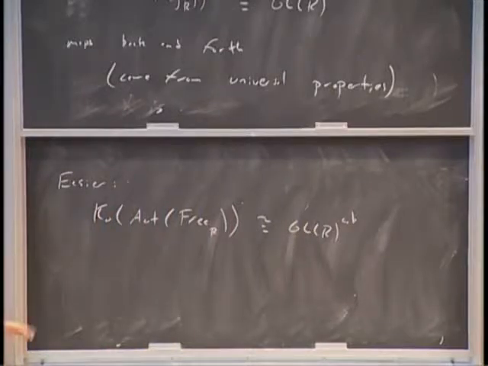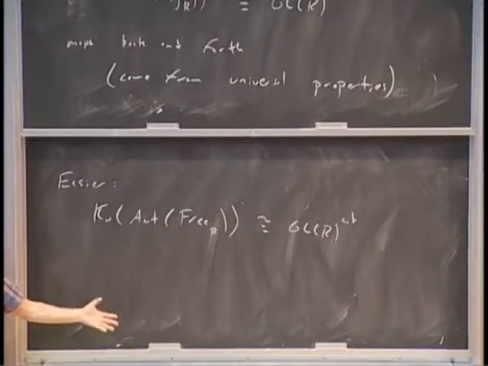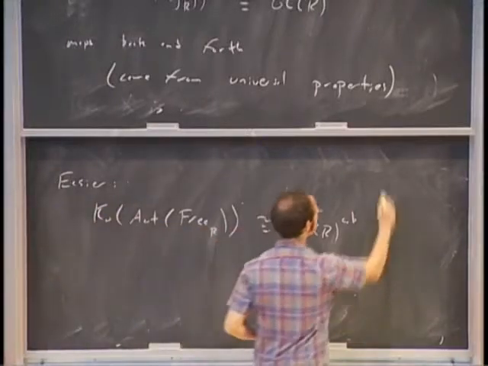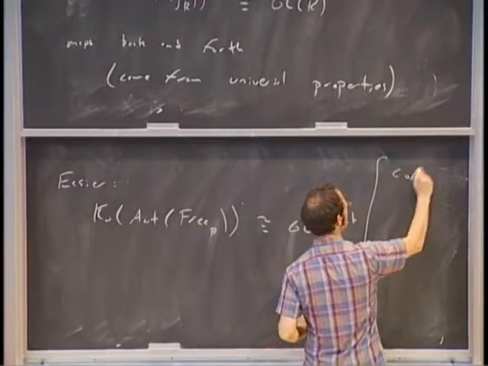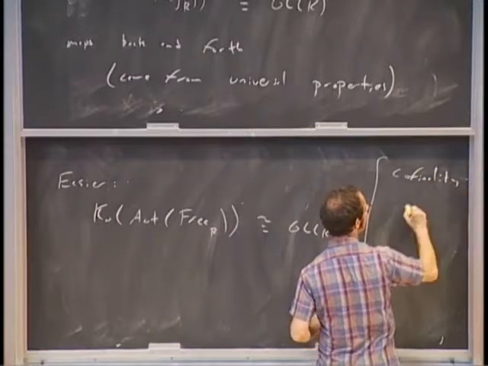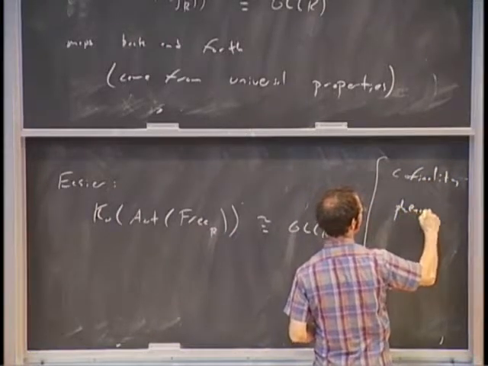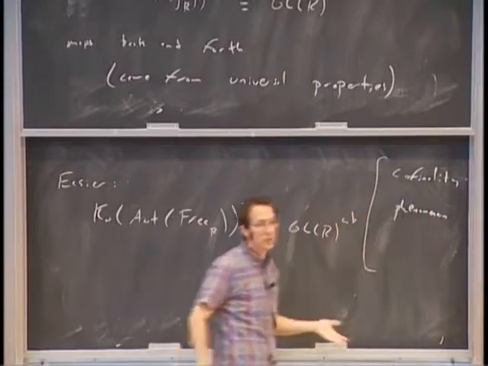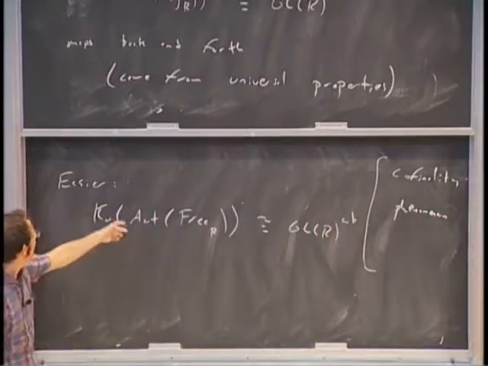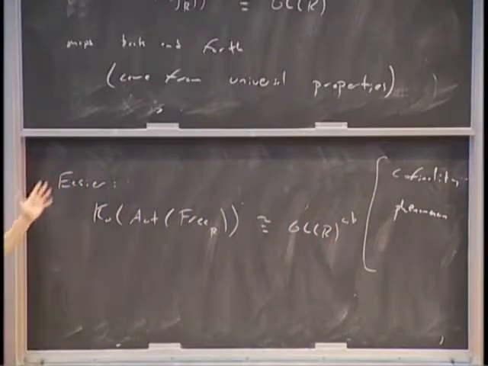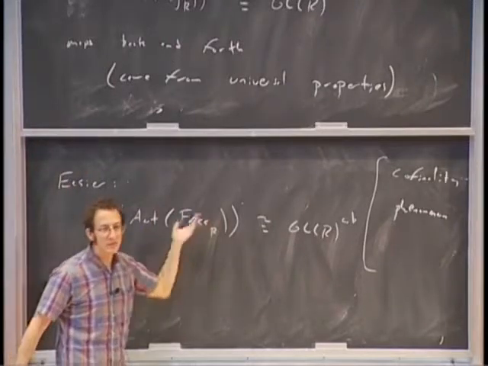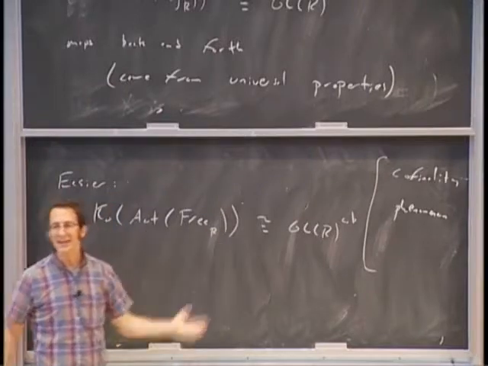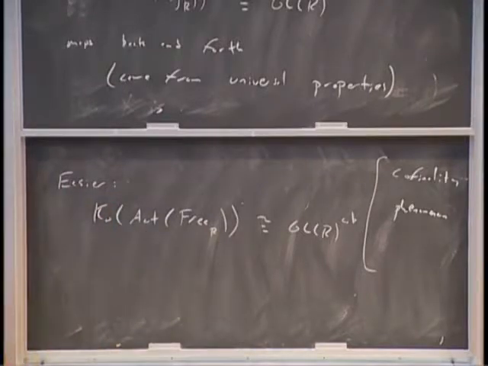Now, before I explain a little bit about the proof of this, let me point out that there's something interesting going on which didn't happen with K0. Right? We have, put this in a marginal note, what gets called a cofinality phenomenon, or just we have cofinality, which is that free modules and projective modules are closely related. Every projective module splits off a free module. And it turns out that higher K-theory invariants are insensitive to that distinction.